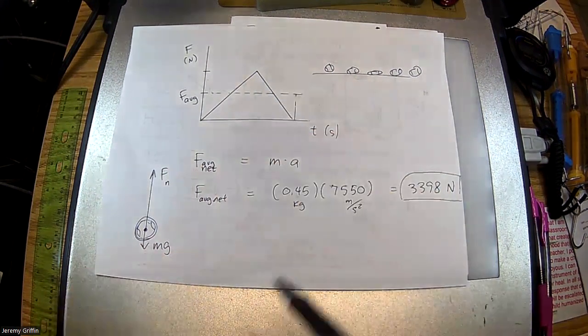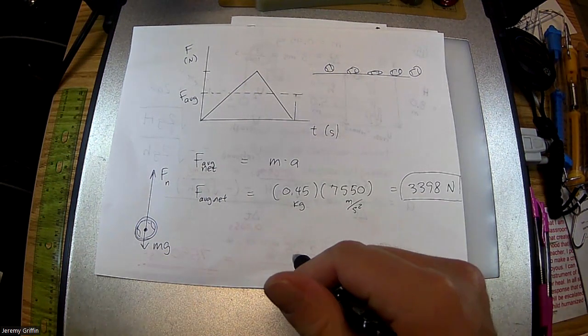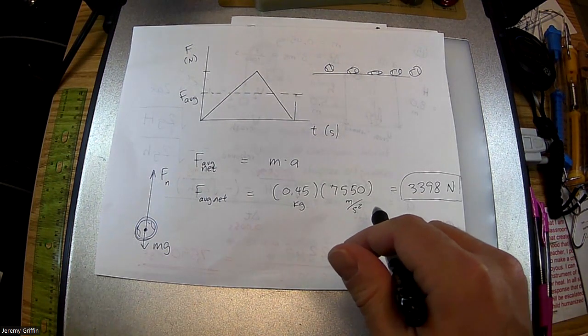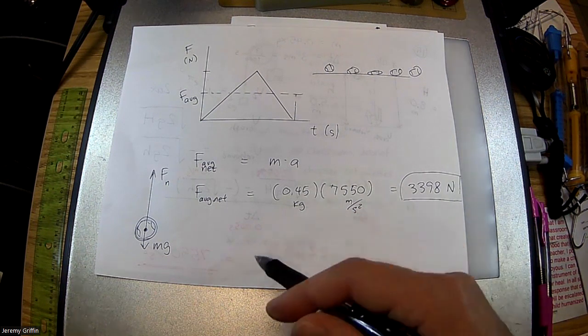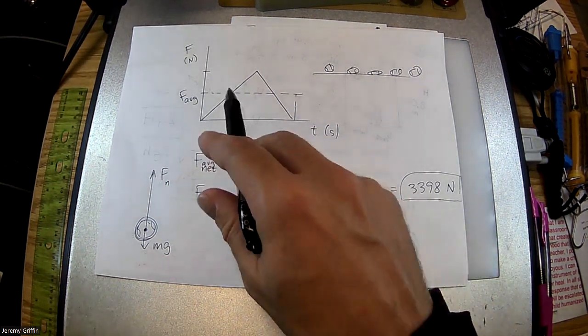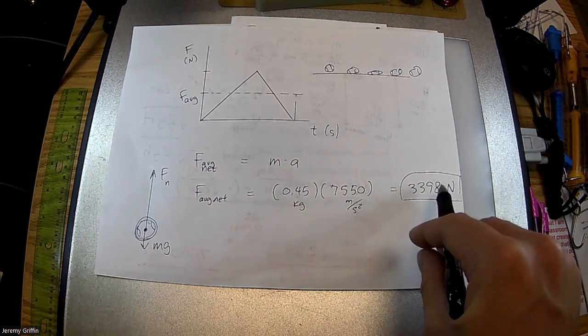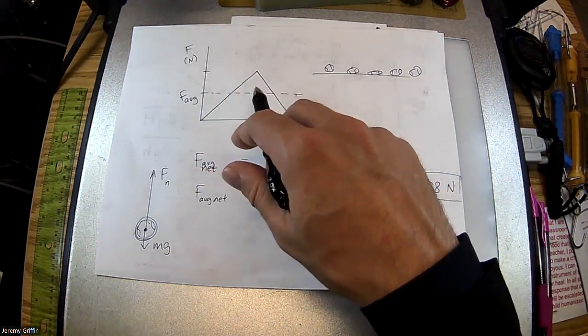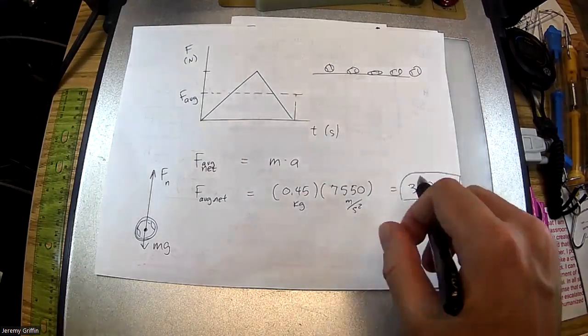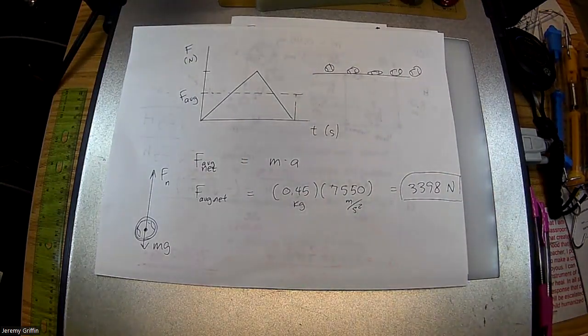So if you were told this ball has a maximum strength of, let's say, 4,000 newtons, as long as you don't put a force greater than 4,000 newtons on it, it's not going to break apart. Well, did the ball bust apart? Here I'm looking at about 3,400 newtons. You're going to say, oh, so it's all okay. But keep in mind, the maximum force is probably about twice that.